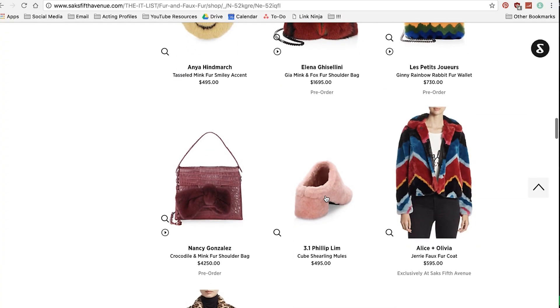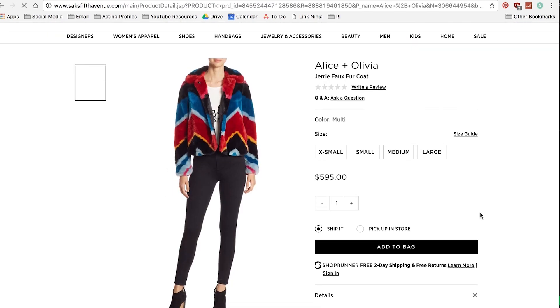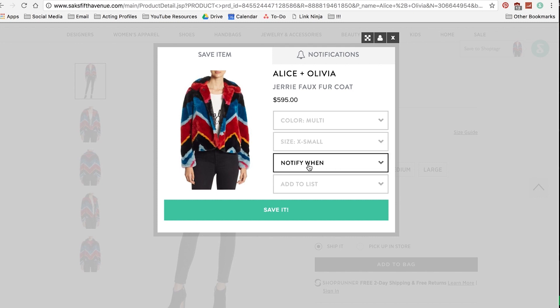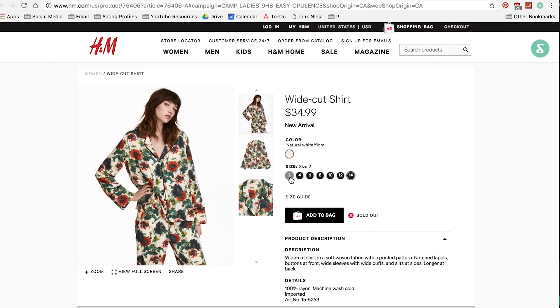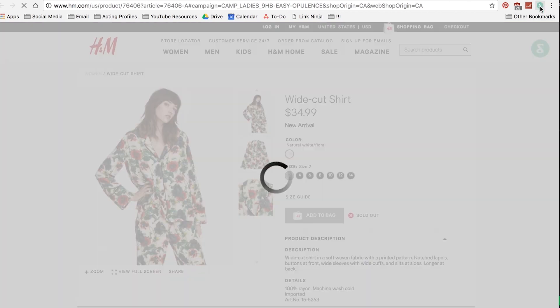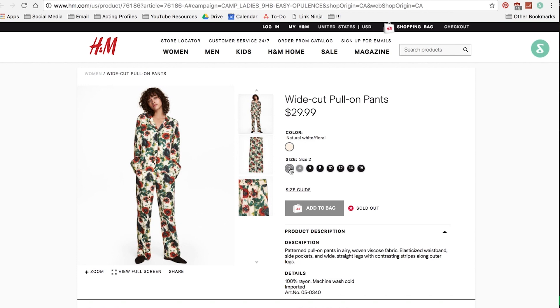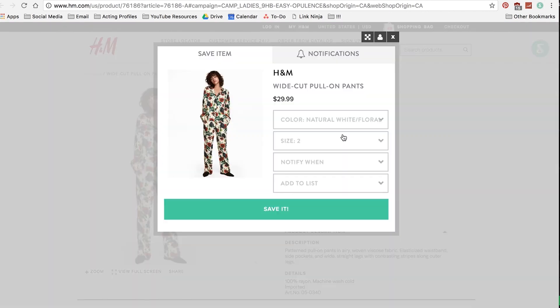The way it works is when I'm browsing a website and I see an item that I like, I'll tag it or save it to my Shoptagr collection — and you can have multiple collections for whatever reason. The cool thing is that it can also notify you if an item was sold out and it goes back in stock. So if the item you want is sold out in a specific size or color, Shoptagr will notify you when it goes back in stock. You can actually choose the color that you want and it'll notify you if only that color goes on sale, which I really appreciate.